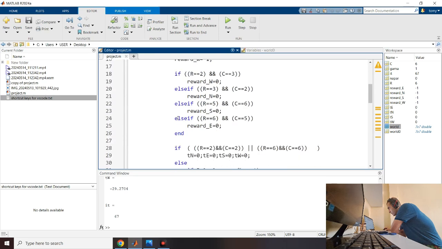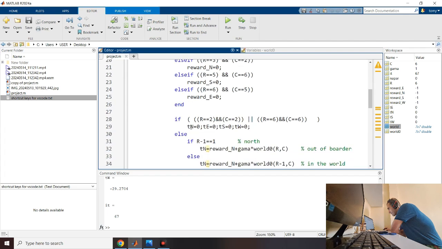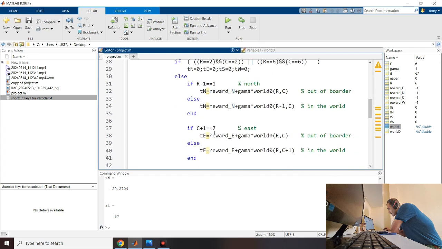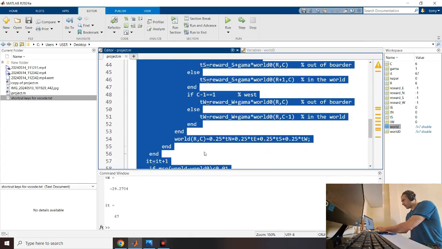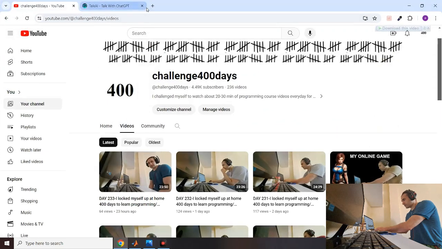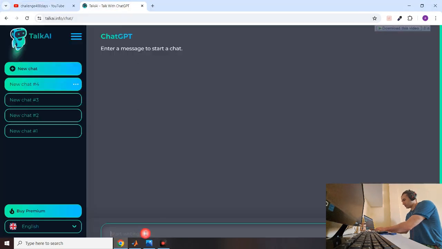I think it's better to do this with ChatGPT. So let me ask ChatGPT what every line is about. Check out the code below and explain every line of code for me.